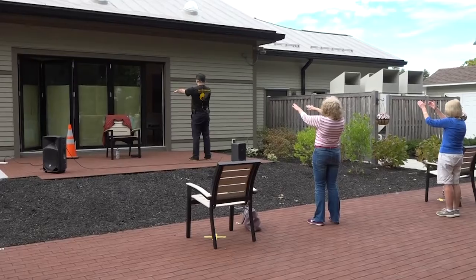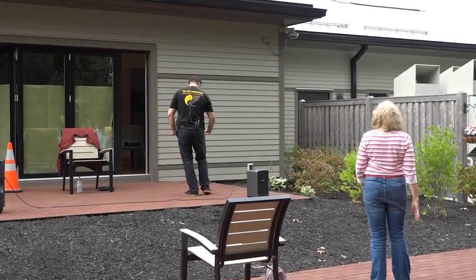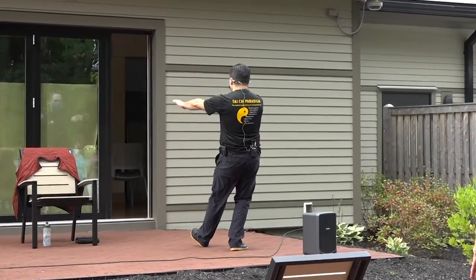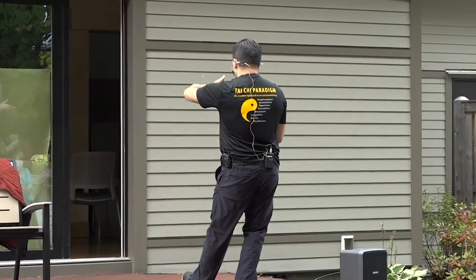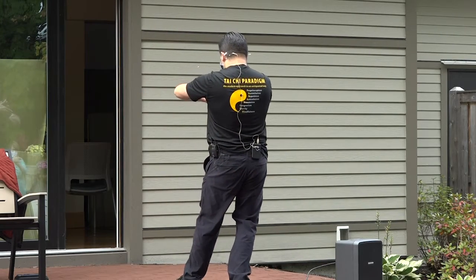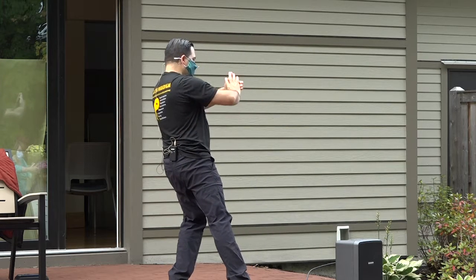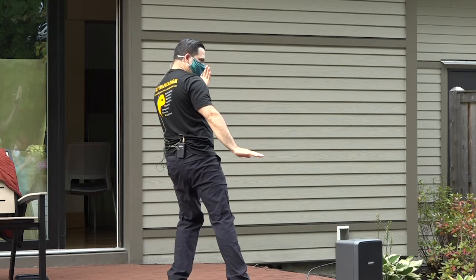Preparation. Draw down. Shift. Pivot on the right toe. Shift. Step out with the left foot, empty stance. Neutral position. Draw down with the right hand. Horizontal elbow with the left, palm against palm. We shift forward, beginning style on the left. Sit back. Kick your left heel out, shift your weight to the left, alternate so your right elbow comes up, draw down diagonally with your right hand, good.